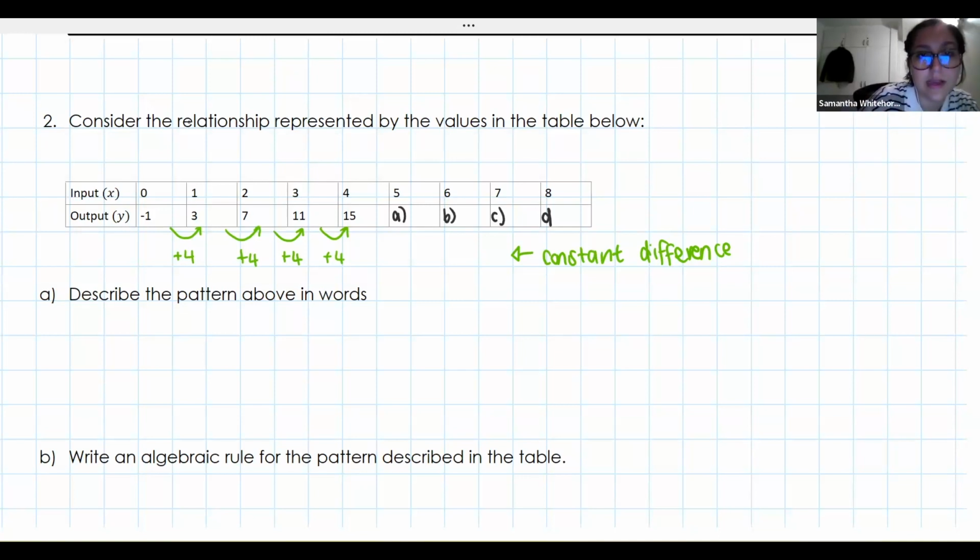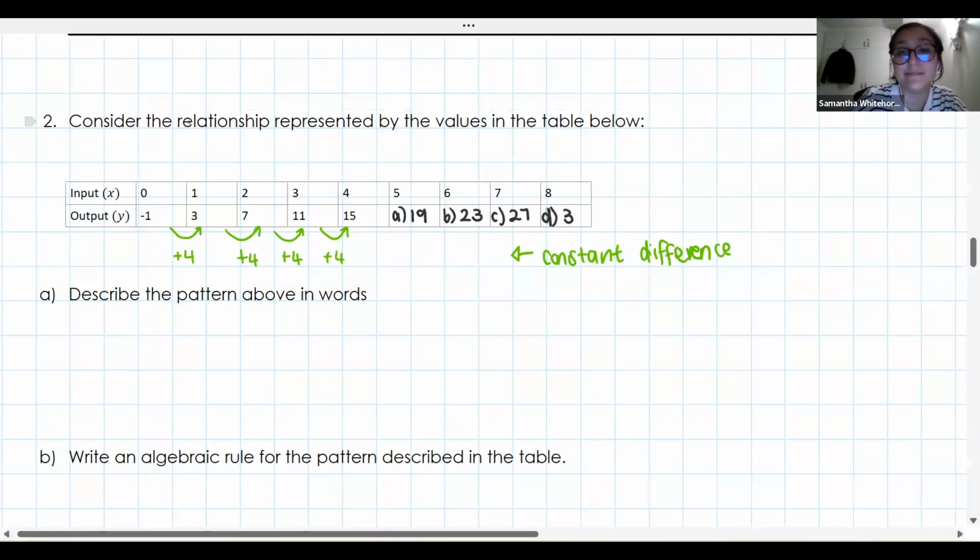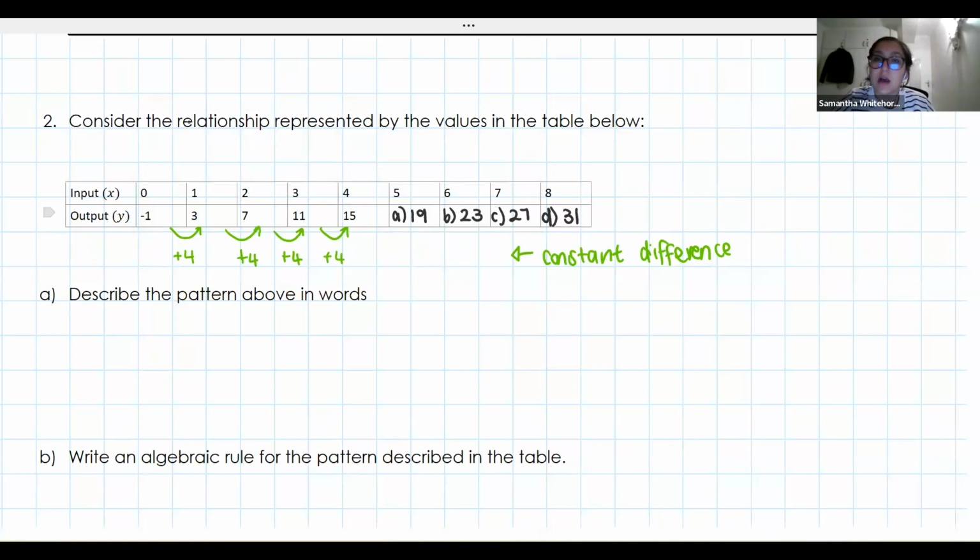Okay, guys, good. So we add 4, we get 19. We add 4, we get 23. We add 4, we get 27. We add 4, we get 30. Oopsie, sorry. So we are 20. Oh, because I can't add 4, guys. 31. Thank heavens all of you are putting answers on the chat and I can correct myself. So those are all of our outputs. 19, 23, 27, 31 for the input values that we were missing.